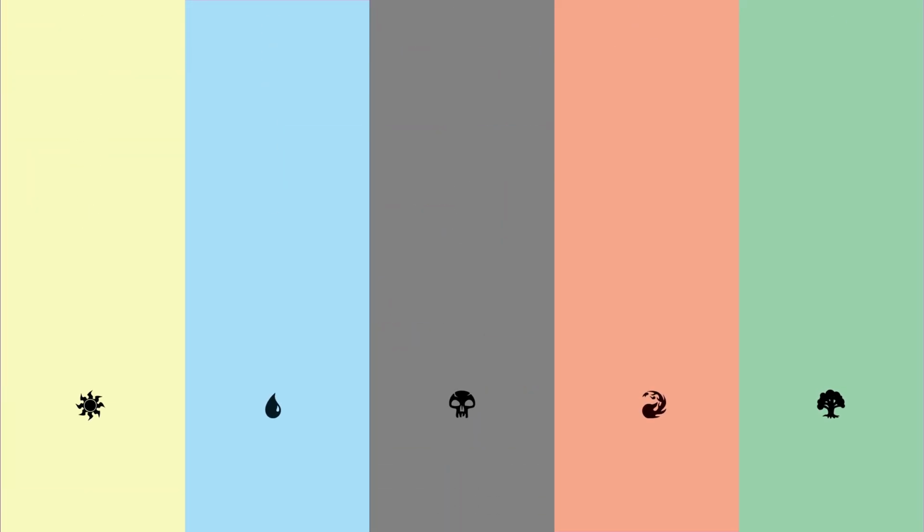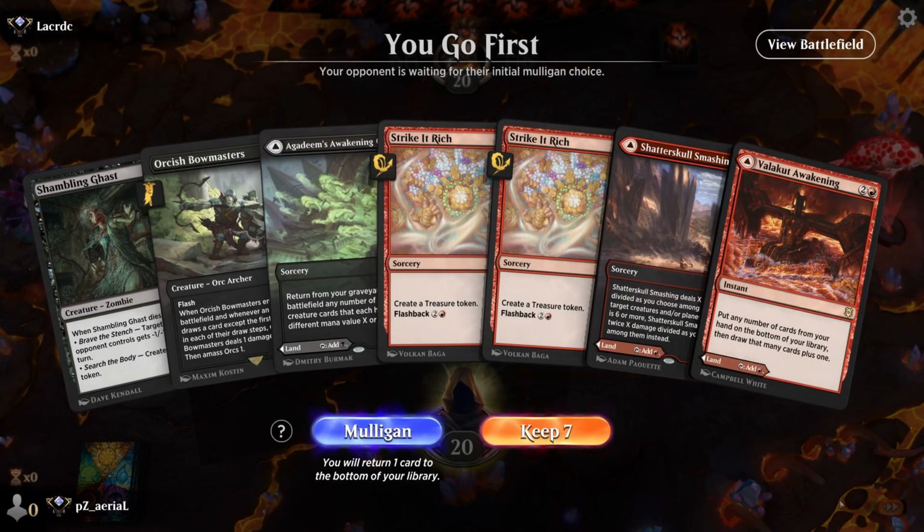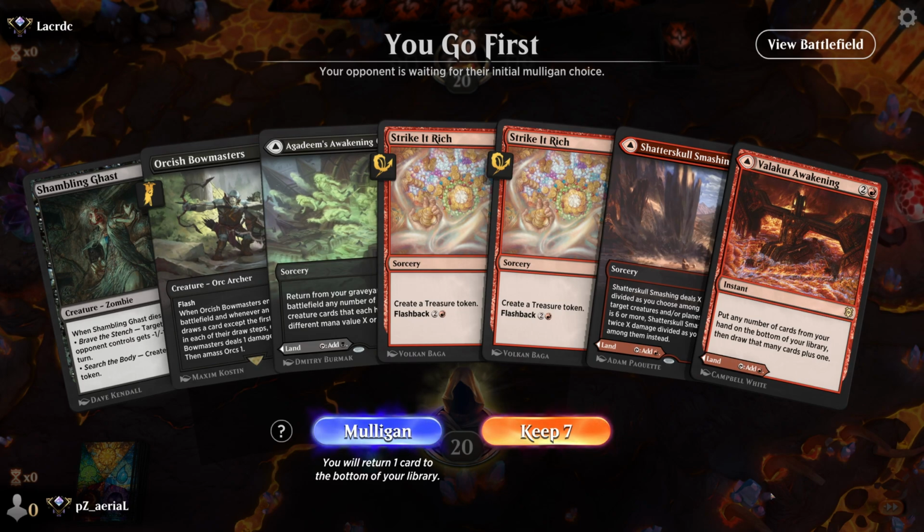Here we go. All right, it's the final round here. Let's see what we can do. What kind of damage can we get up to? Well, this is a pretty big ramp hand. I think I want to keep it.